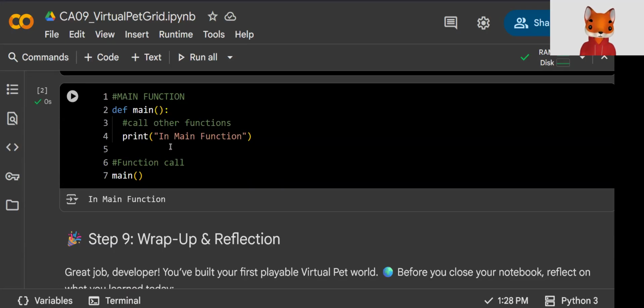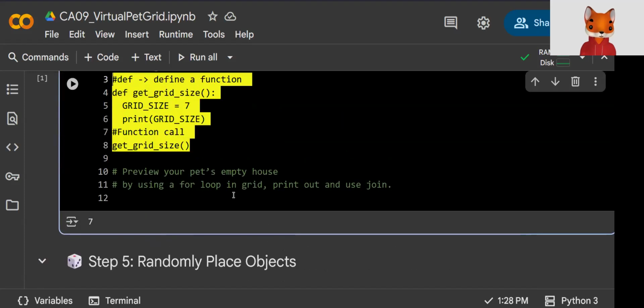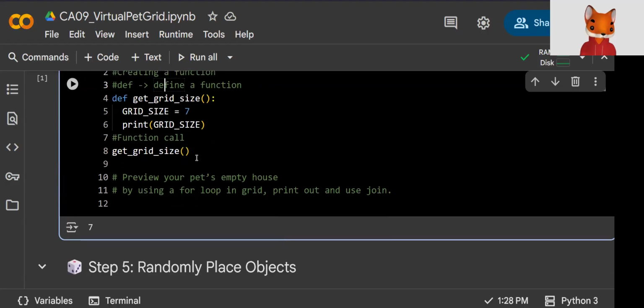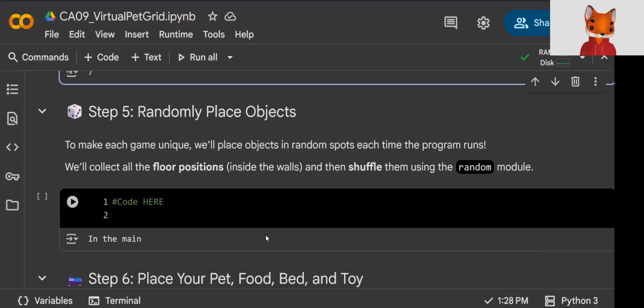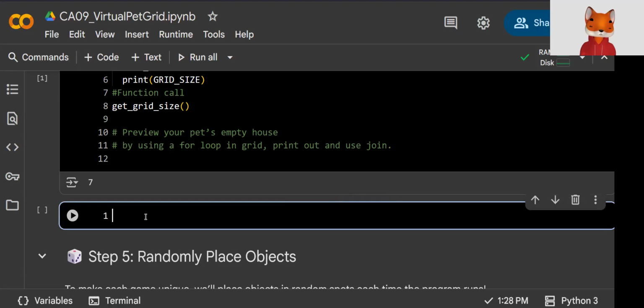So for this section here, I'm just going to go ahead at the very top here where the grid is, and I'm going to define a function called user information.